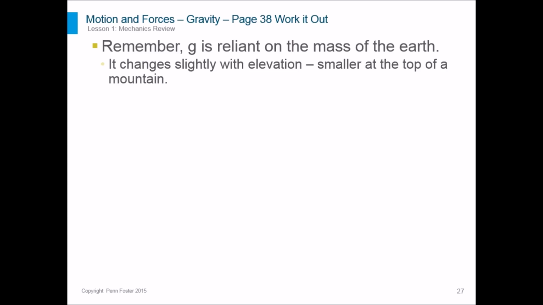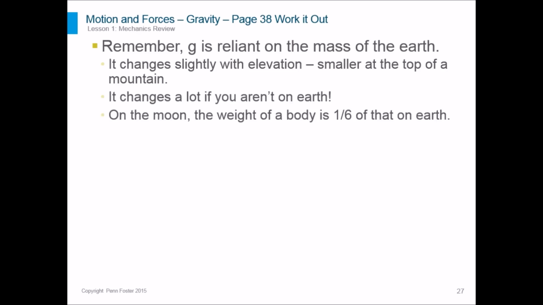Okay, so we'll talk about how gravity is affected by distance later, but you need to know the general idea that when you're lower, closer to the center of the Earth, G is a little bit higher, and as you go higher up into a mountain, G is a little bit lower. If you're up in an airplane, G is a little bit lower. And we can expand that idea. If you leave Earth, it's going to change a lot. So if you get very, very far away from Earth, it goes away.